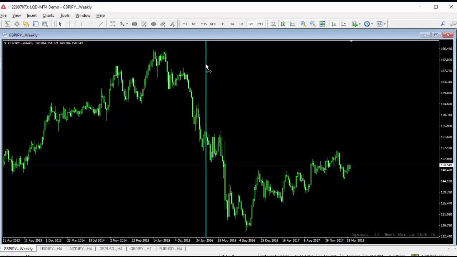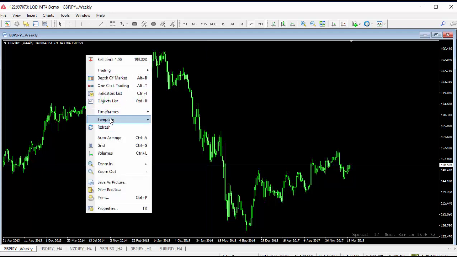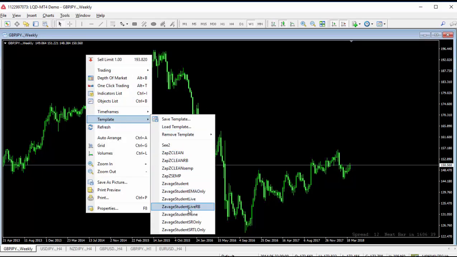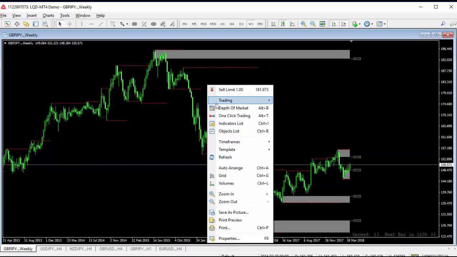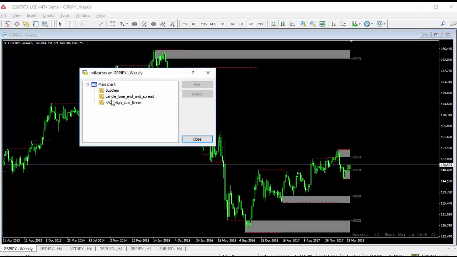So let's start with the Kazis and the supply and demand zones, right? Because they pretty much go hand in hand, other than a slight little detail switch. All right, so here I made them the same color, but just for the sake of the video, I'm going to swap the color real quick.